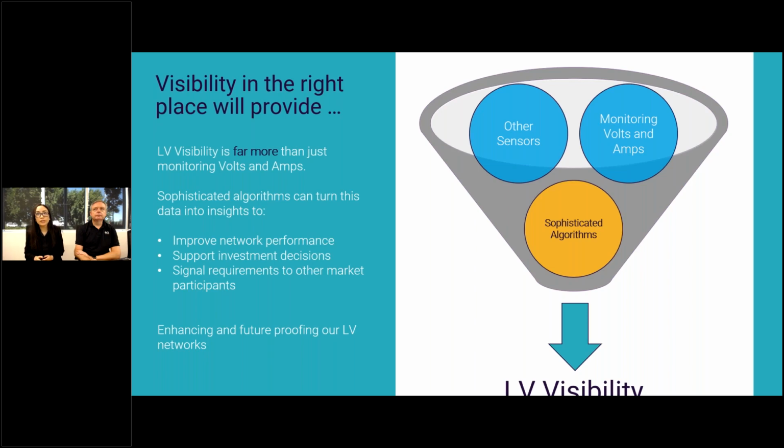As we know, the low voltage networks were important but not the focus of attention. Now, the low voltage networks are important and are the focus of attention. This is because the home energy mix is changing. The number of houses with rooftop solar, electric vehicles, and behind the meter batteries is increasing.